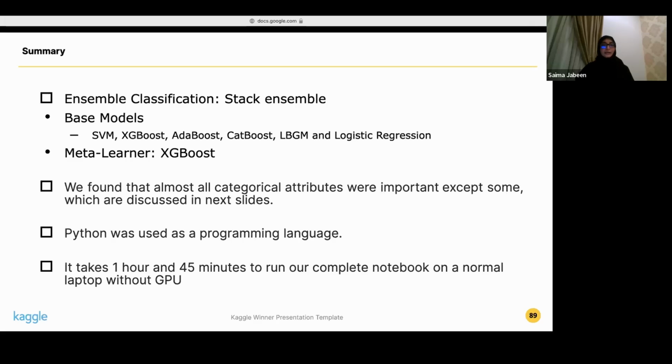And we used, of course, the Python language, the most favorite one, and we have been using it for quite a long time. And to train the model and execute this whole solution, it took us 1 hour and 45 minutes to run, because we did not have GPU, so it was on simple CPUs.